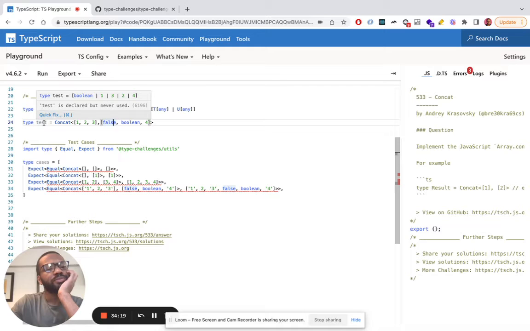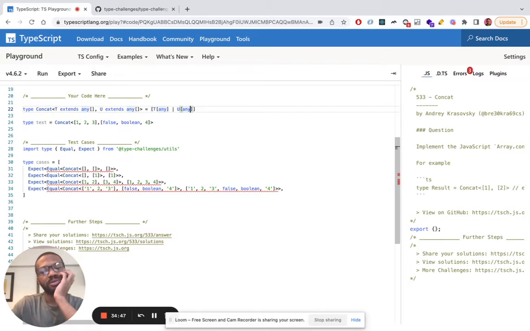Anywho, how do I change this to a tuple? Actually, how do I get this value false? That'll be U0, wouldn't it? Doesn't give me the value.